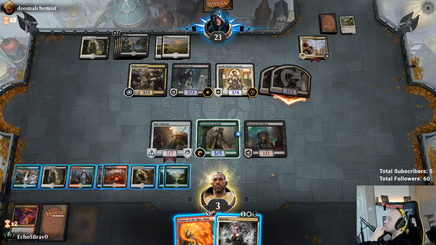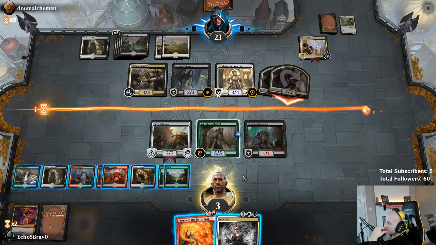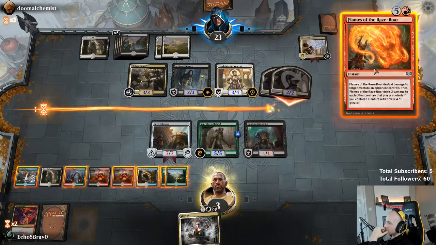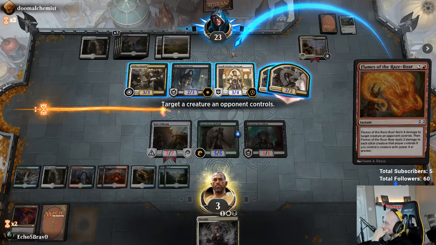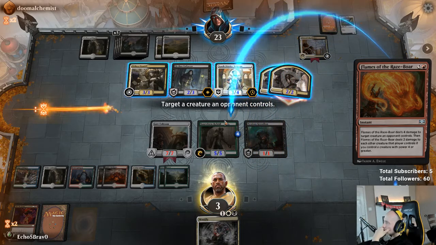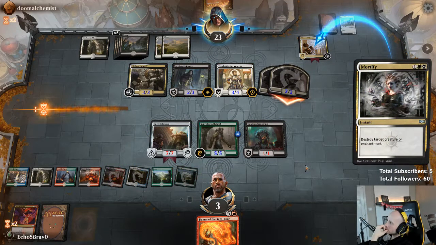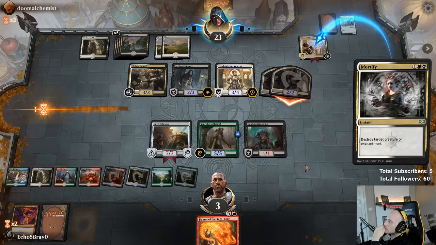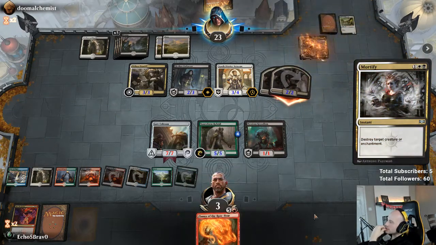Alright. We could Flames right now and save ourselves a little bit of life. And then we could Mortify after. I think we're going to have to do that. Oh, wait, he can just sack. Yeah, he can just sack with the Pontiff. Oh, I should have targeted the Pontiff with the Flames. That's what I should have done.